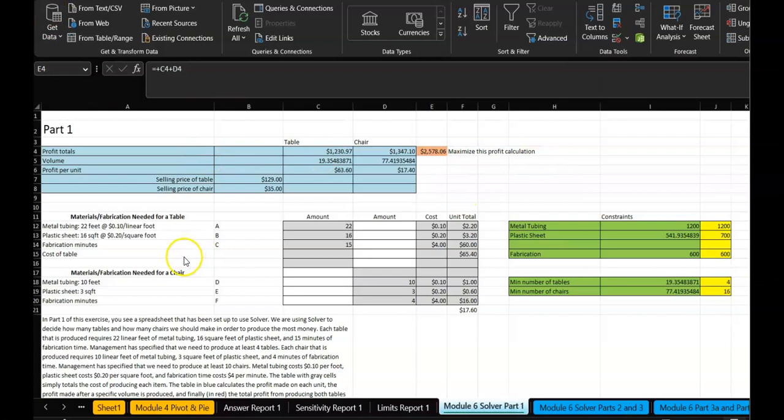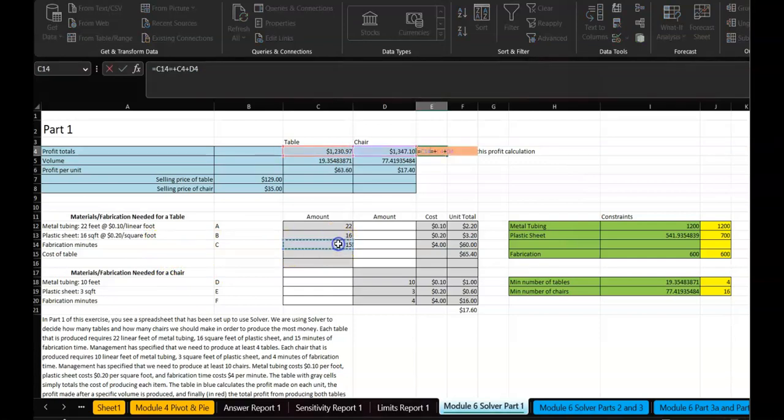Now 3B of this exercise, now imagine too many tables have been rejected. Production line for tables will be slowed down to increase yield, increasing fabrication time to 26 minutes on tables. So you go in here and you say, okay, it's no longer 15. It's going to be 26.